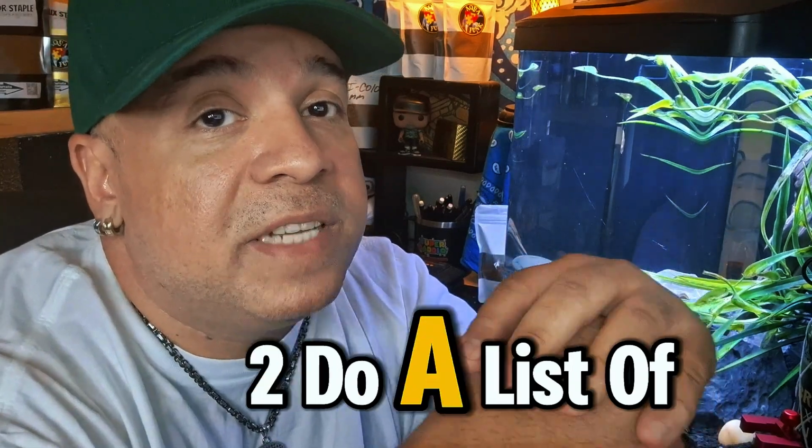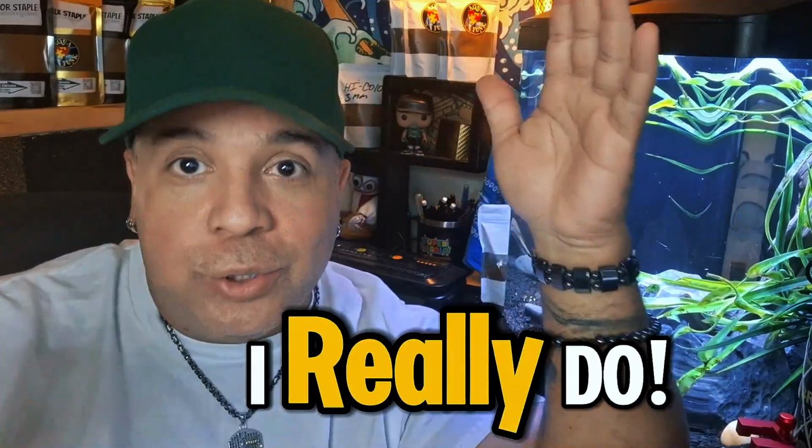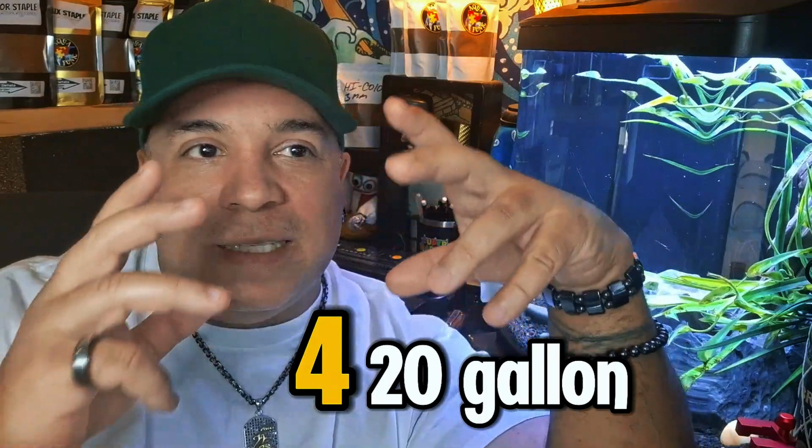I just want to do a list of tank ideas that don't suck. I got a good idea. I really do. 3 badass combos for 20-gallon stocking ideas.